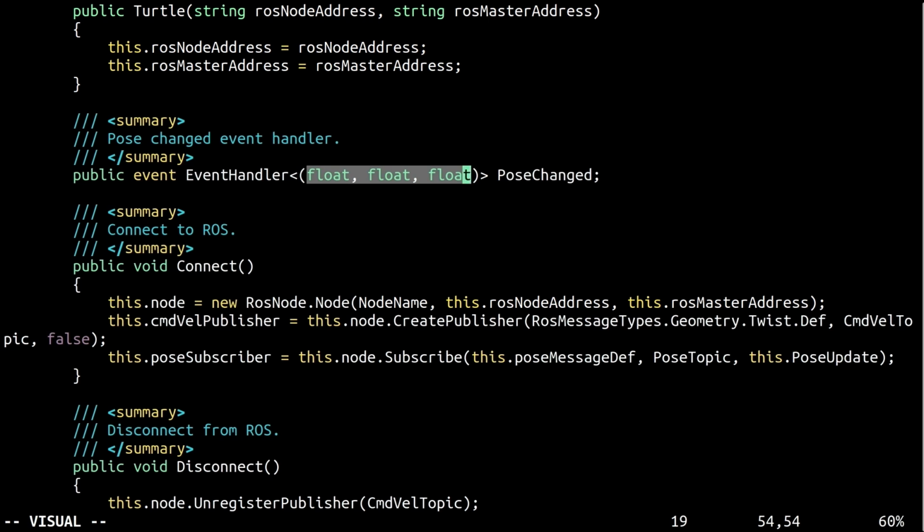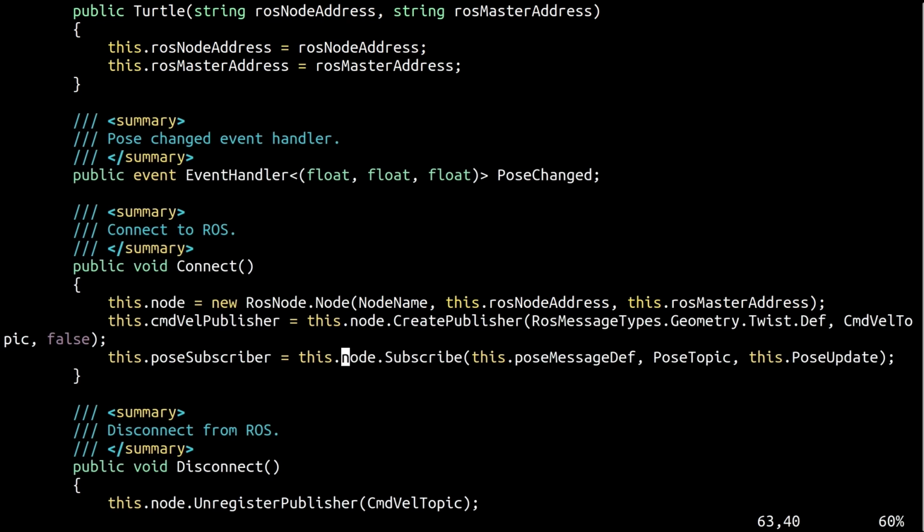It's going to be the X, Y, theta. We'll ignore the velocities. And then when we're asked to connect, that's the point that we will create a ROS node. And that will actually connect to the master at that point. Then now from that node, we will create a publisher. And since this is a pre-built message type, we can just use it from the library, geometry twist definition.